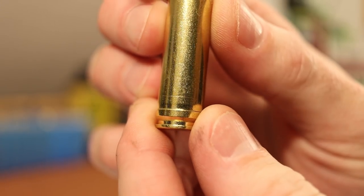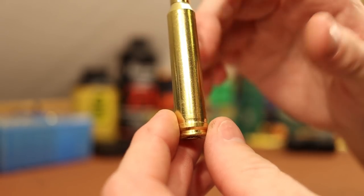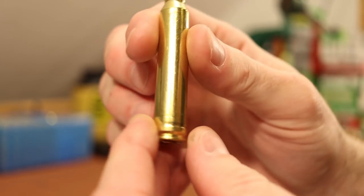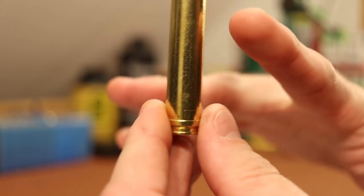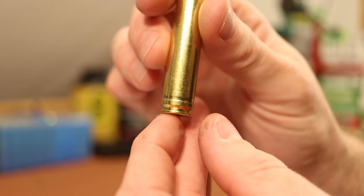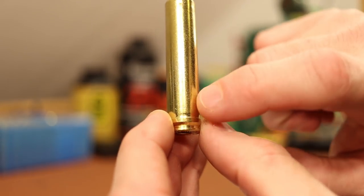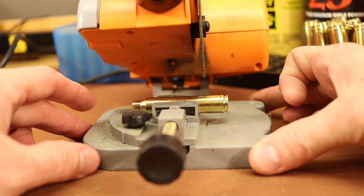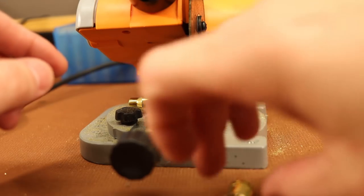The other thing we need to talk about — if you remember two videos ago, we had a piece of Hornady brass that nearly got a case head separation. You can see that line right there. In that video I was talking about maybe trying to chop it lengthways to inspect it. I don't think I'm going to be able to do that, but what I can do is chop it off so we can get a better look. I haven't messed with it — didn't want to look ahead of time. So let's chop this dude off and see what the inside of this case failure looks like.